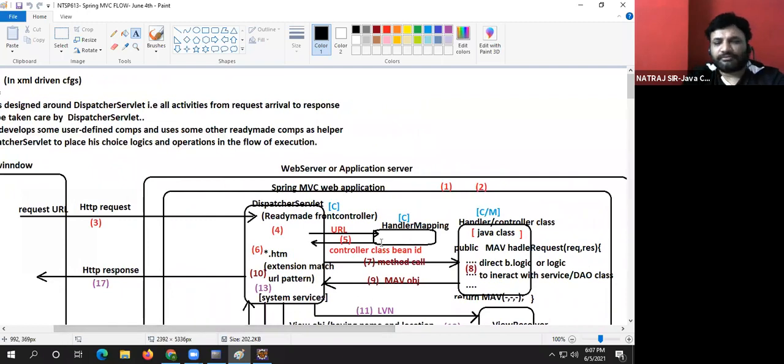Number five, it takes the incoming request URL and returns the controller class bean ID. Is that clear? It submits that bean ID, gets a controller class object, and calls the handleRequest method on that object.